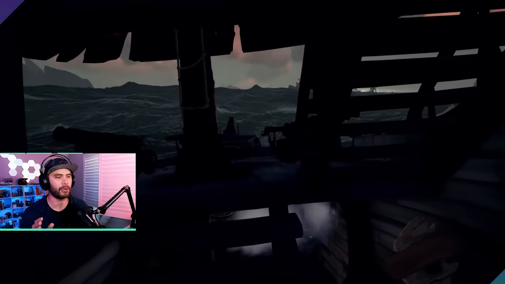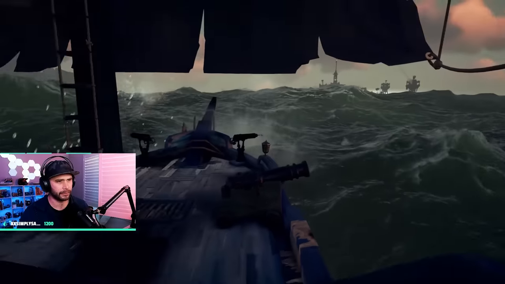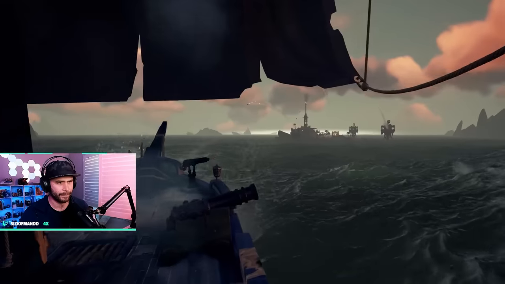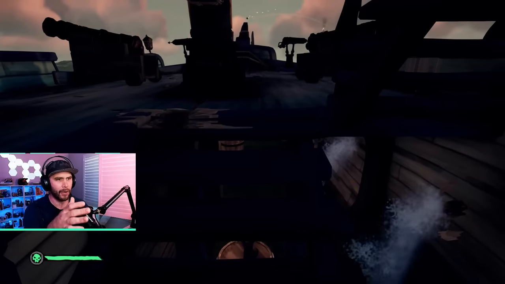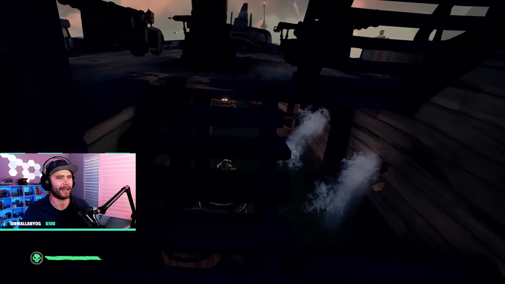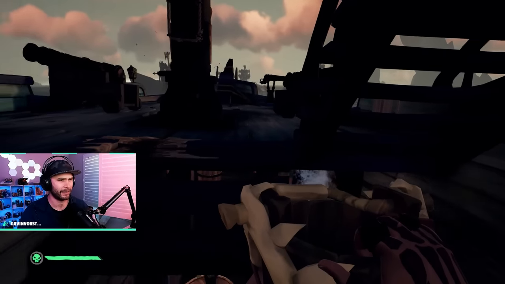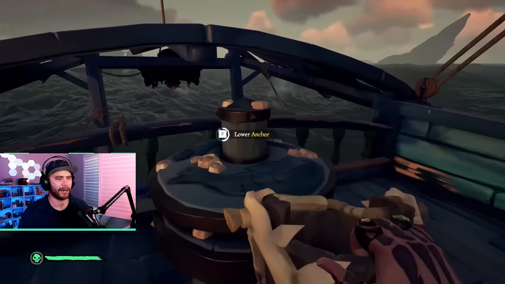When you approach a fort, never approach the fort while you're on the deck of the boat, okay? It's very bad. Just aim your boat at the fort and go down below, in the deck. It seems dangerous up top, because it is. Once you get close enough, you drop the anchor. Boom.